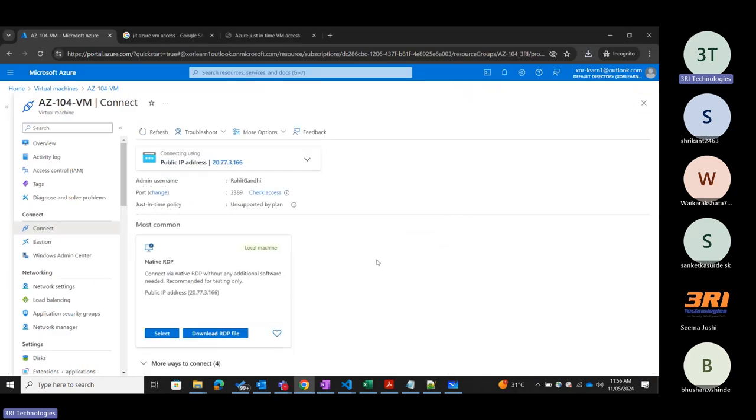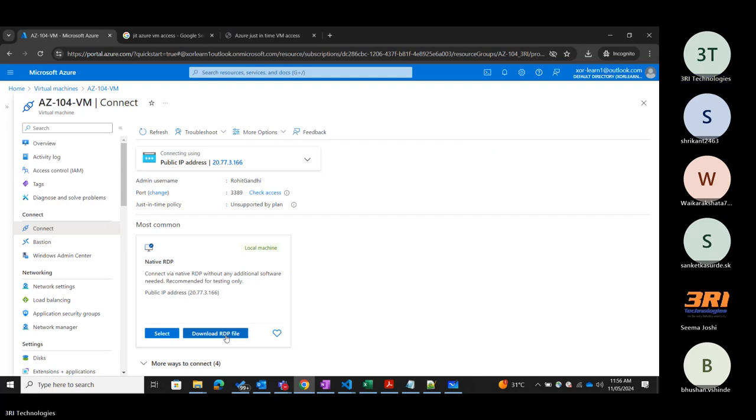See, there is no difference with just-in-time access. The only difference while configuring a just-in-time access policy is that you get an option to select the IP address, and an option to select the time frame for which you want to access this virtual machine. Let's say you select 4 hours, and you're trying to access this virtual machine from your public IP. Once you put in the details, you get the same option, that is, download an RDP file. With the help of that, you can access this virtual machine with just-in-time access. There is no difference. You only get an option to specify the time range and the specific IP from which you are trying to access this VM.